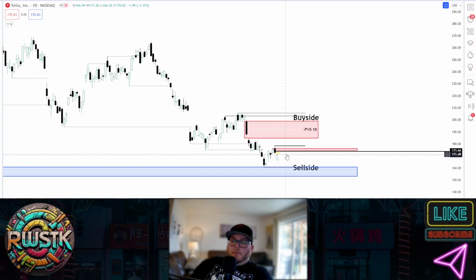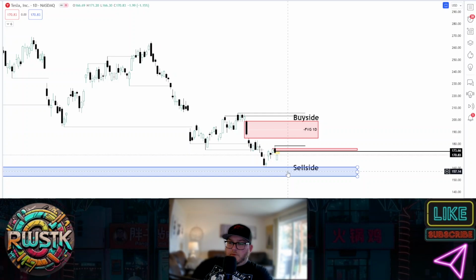bit, but would expect us to dig back down into this order block just a little bit further, run this last bit of liquidity out that's at these lows from March 14th and March 15th. Dig into that order block, potentially see a little bit of a bounce there, maybe taking this high from last Thursday, and then we have that daily fair value gap. Now, I'm not necessarily expecting this to just flush down into like the 140s or 130s even, but I am looking for this to come back down into this order block.